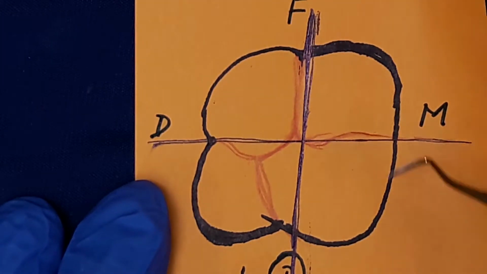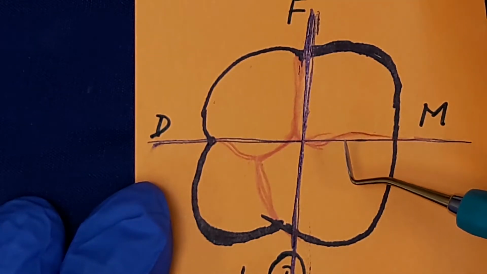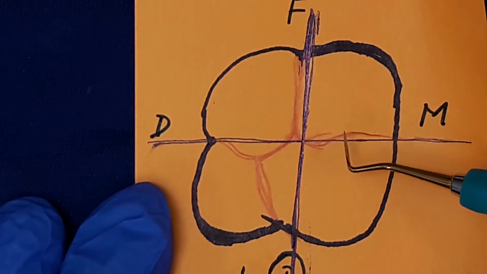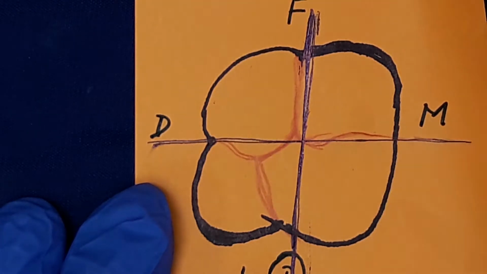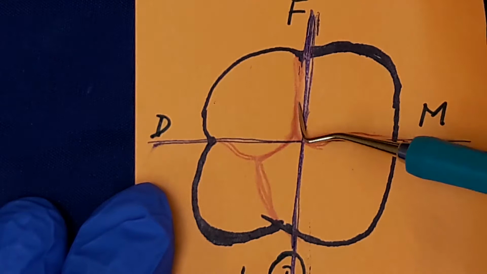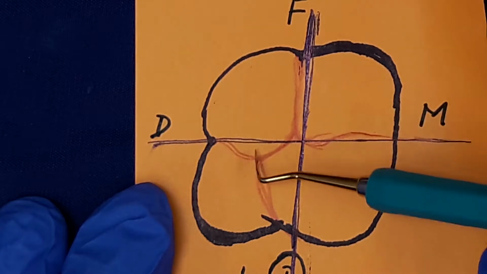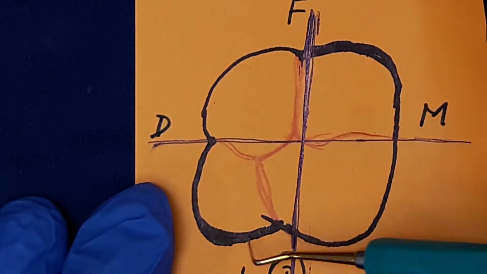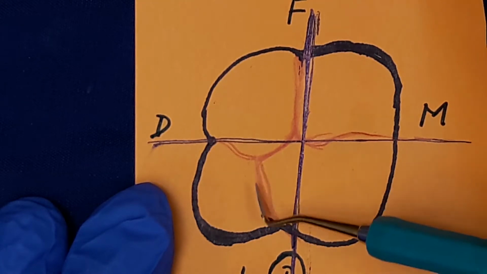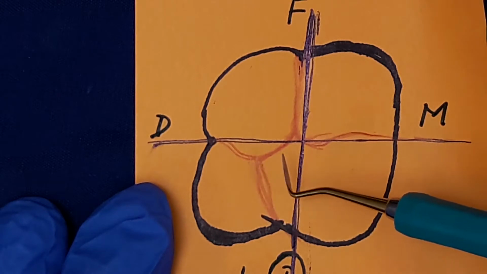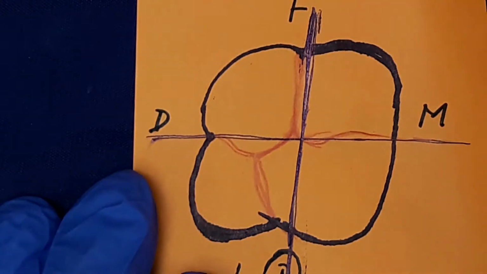If we divide it in four, you're going to notice that the cusps are not divided in the same distribution. Some cusps are bigger than the others, and sometimes a cusp invades the area of another cusp. We can see that the mesial cusp is bigger than the distal, that the distal on the facial aspect comes further down into the area of the distal lingual or palatal, and that the palatal is the biggest one. It takes space from pretty much every other cusp.